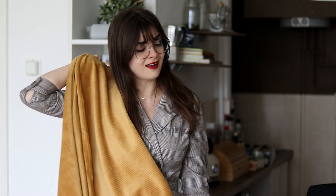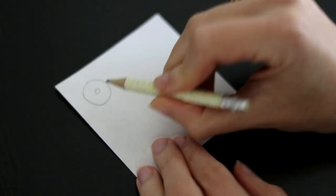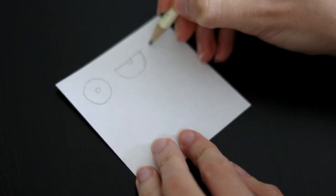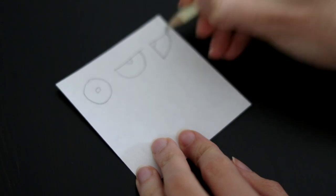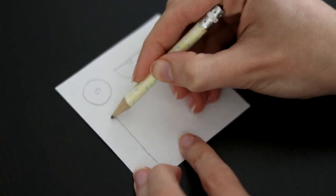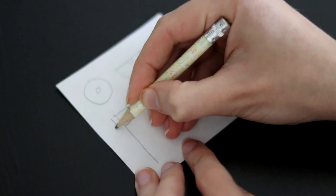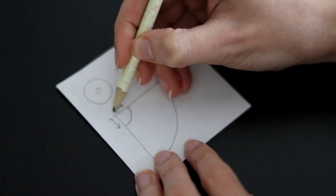I'm going to start by drafting my skirt pattern. In my opinion, a circle skirt is one of the easiest things to make. A full circle skirt is basically just a circle with a hole in the center for your waist. Once you fold your fabric in half, your skirt will look like a half circle, and if you fold your fabric twice so that you have a corner with folds on both sides, it looks like a quarter circle. This is my preferred shape to work with — it's the easiest to cut out of your fabric. To determine that shape, you will need two measurements: your waist circumference, and the length you want your skirt to be.